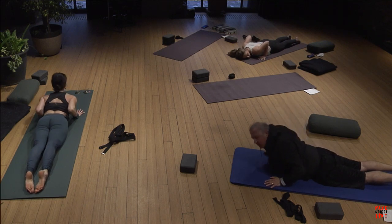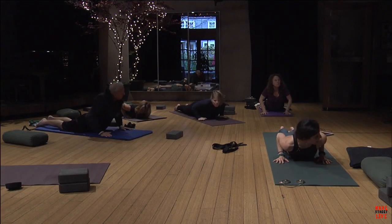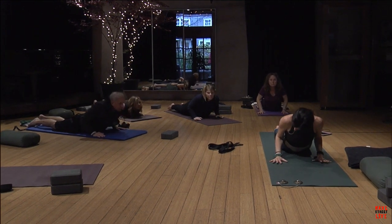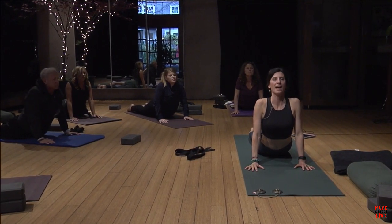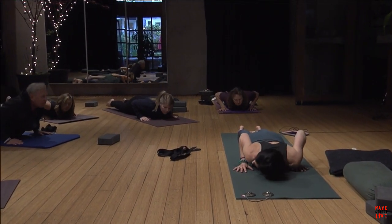Inhale, lift. Just one more round. Inhale, lift. Exhale, release. As we lift this next time, we start to just lift a little higher. Let's really tuck the elbows in. We'll press through the palms, really squeeze low body. And then we might gaze towards the ceiling if that's available. Exhale, let's let go. Find the ear on the floor.